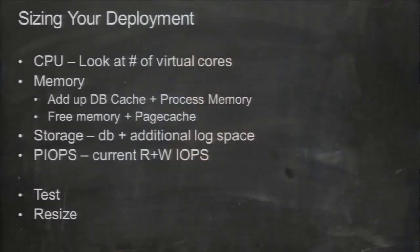So let's go through some of the things you'll want to think about when you're thinking about migrating. Well, sizing your deployment, picking how large of a database. Now, this is whether you're on EC2 or RDS. It's very similar. One of the things you'll want to look at is your CPU requirements. Now, you might be on a physical piece of hardware in your shop. So trying to compare that to the EC2, I know there's a lot of different instance classes. It can be a little confusing. What I really tell people is go look at the number of physical cores on your server. Go compare that to the number of virtual cores and try to pick something that's fairly close. That's about the best approximate fit you can get to start with.